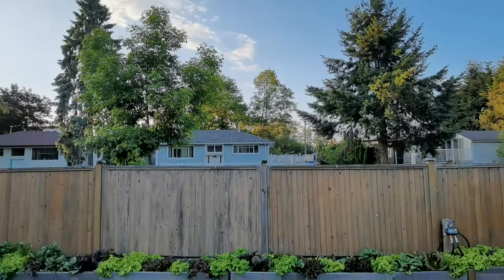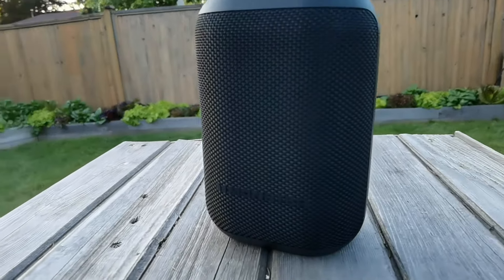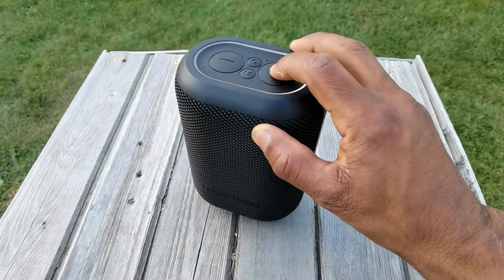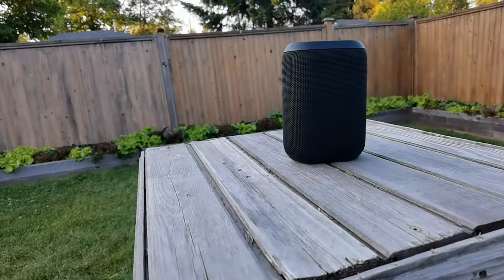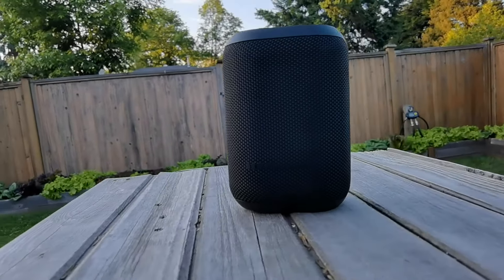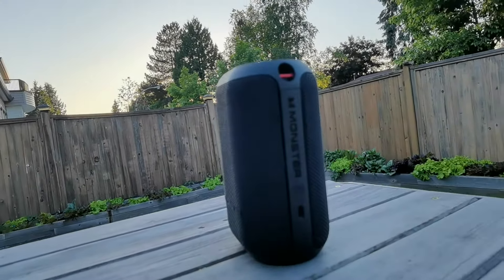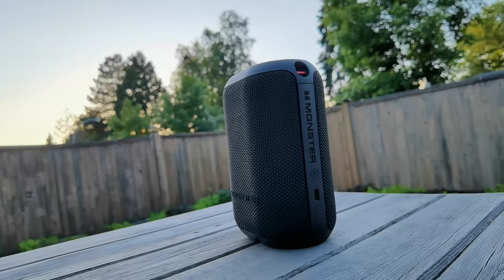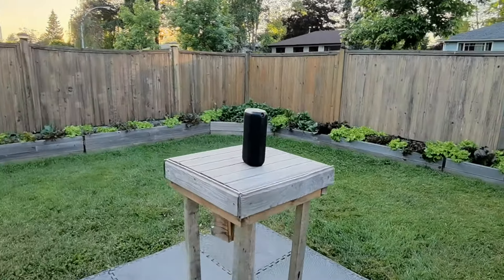Overall, what I really like about these two speakers is the omnidirectional sound. Let's go ahead and take a listen to the DNA1. When you put it on max, it tells you that it's at max volume, which I really like. Notice the omnidirectional sound — as the camera moves around, the sound really doesn't change. That's what I really like about the speaker: it doesn't matter about speaker placement. You just set it and forget it. That sound goes all across the front, the back, and the sides. It's crystal clear with a good balance of the mids, the lows, and the highs.